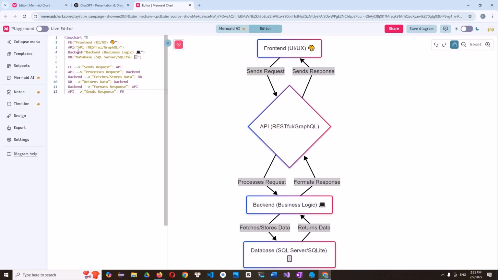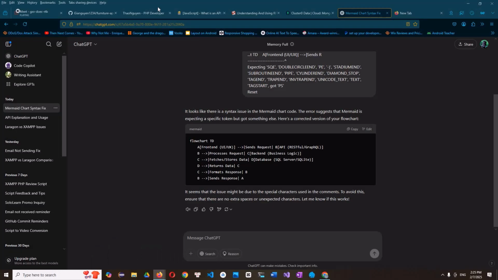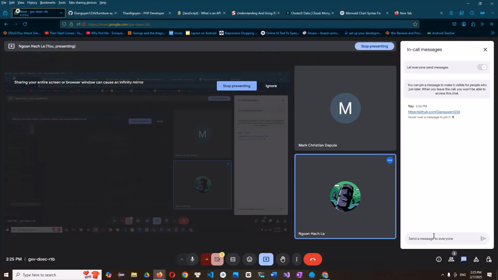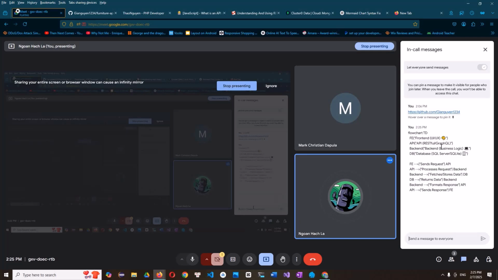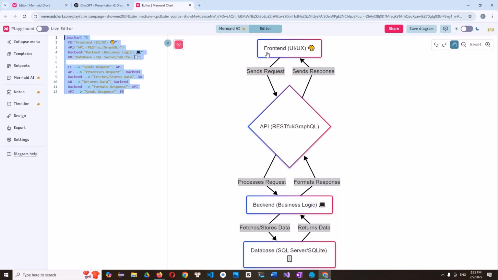This is the flowchart. Do you need the code? If you need, I can paste the code. Okay, I will send a message right here. So, as you can see, this is the front end. The front end is what we can see through the screen. Even a tag, even an icon like this.